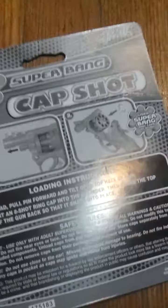Yeah. Alright. And go like this. And see, it shows the pictures how to put it. When you open it, it's to put the bullets on. Oh my gosh. Okay, my brother just opened it again. So, you can see, this is to put the weapons on, right here.